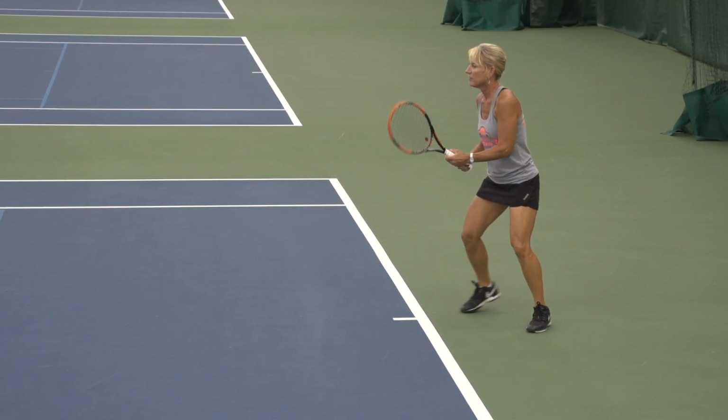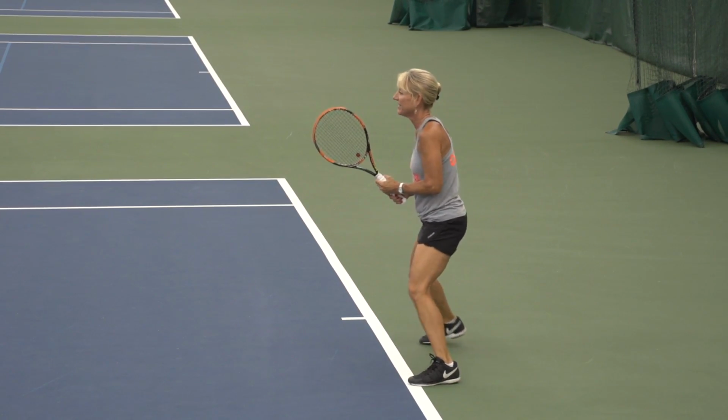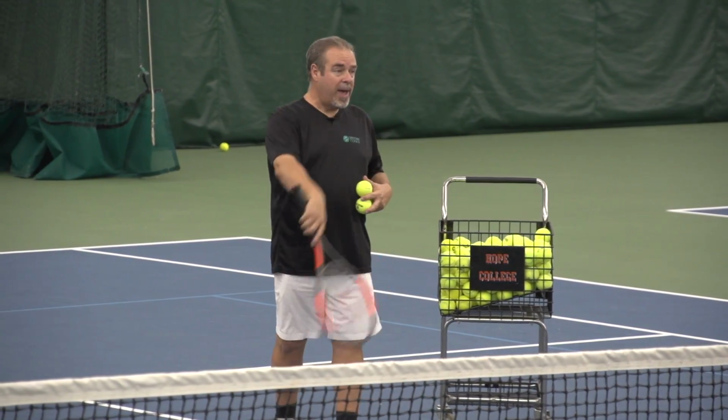Bam. Okay, now let's put a slow motion on one of those. You can see that her backswing is definitely not as far back as the previous one. And go ahead and clear that ball, Marty. And now I'm going to do one more. We're probably talking a swing size here of a 1-3, or maybe even a 0-2.